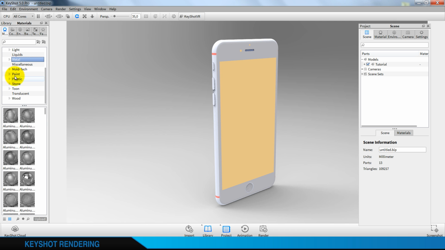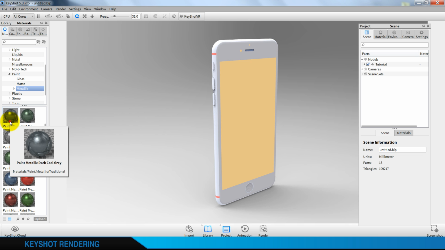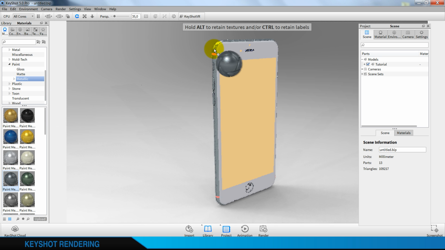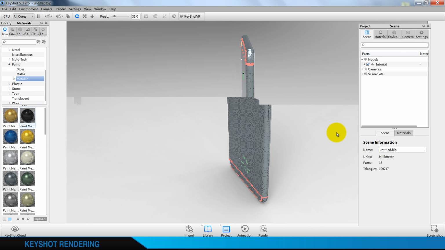Okay, so let's go to paint and find metallic, something like cool gray. We are probably going to edit this material later.